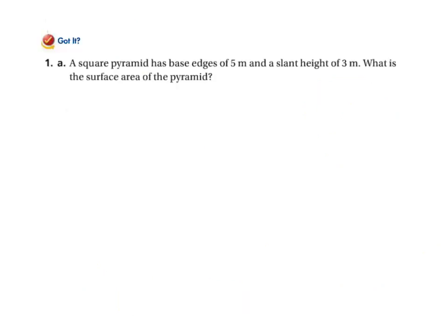On this example, they weren't nice enough to give me a picture, so let's see if we can draw it and figure out the surface area. A square pyramid, all right, square pyramid. Remember, you don't really draw it so it looks like a square, it's more of a parallelogram. Okay, has base edges of 5. Okay, so every side is 5. Slant height is 3 meters. The slant height is coming down the face over here. It's down this face. That slant height is 3 centimeters. What's the surface area of the pyramid?